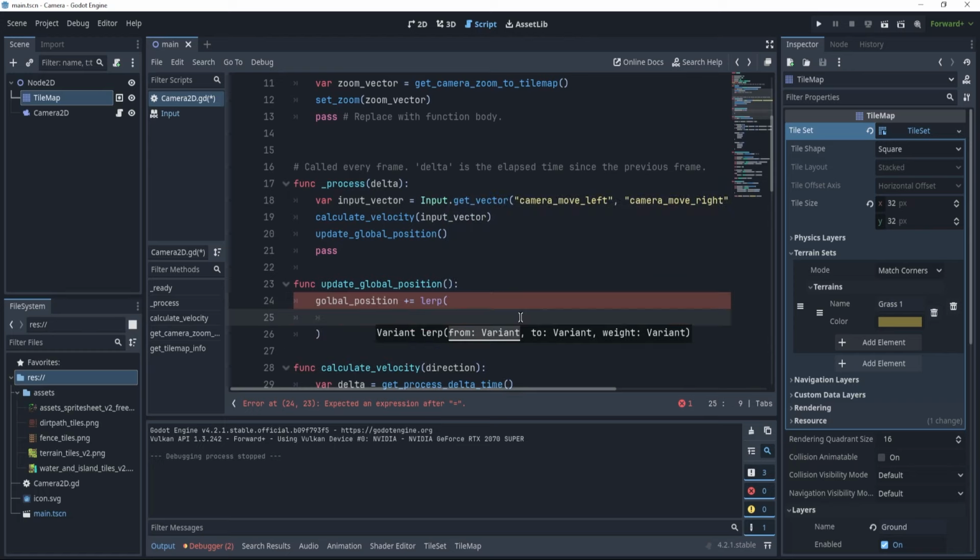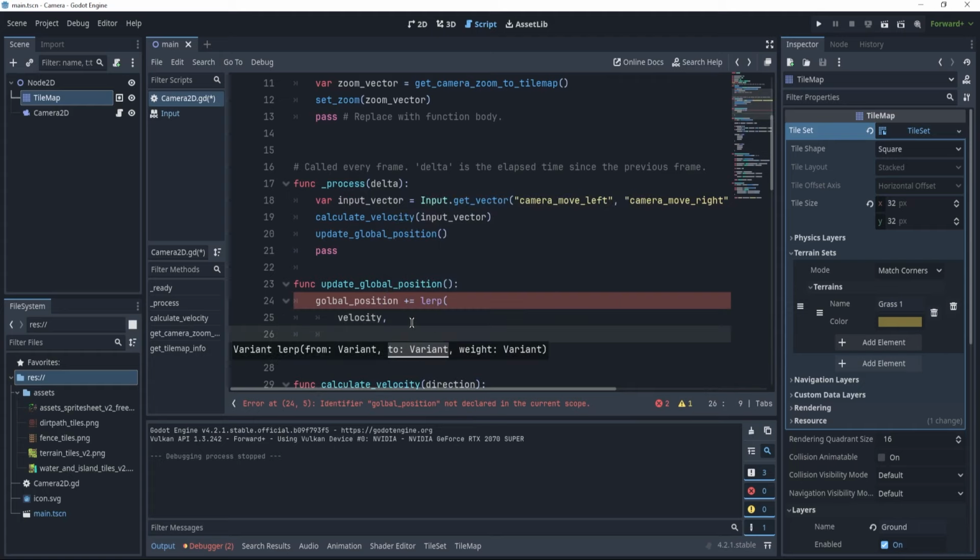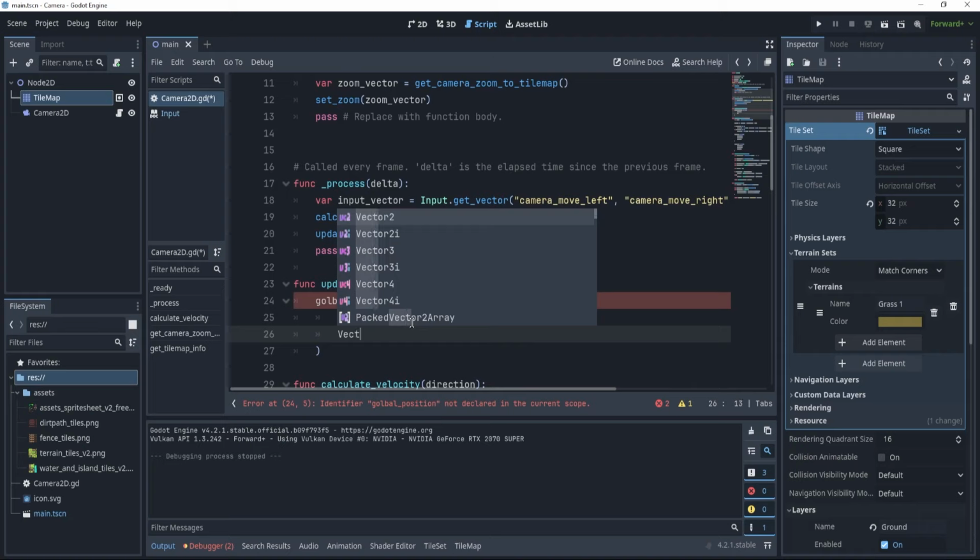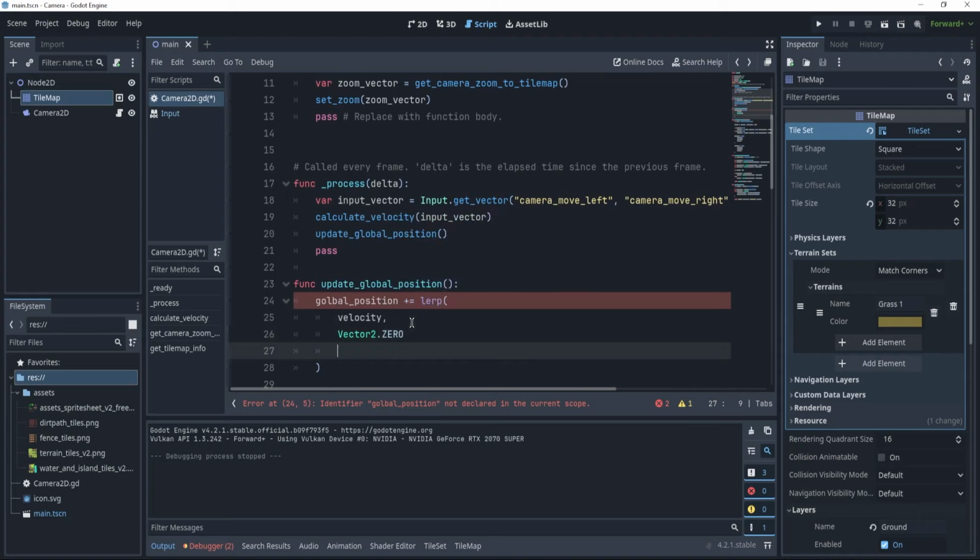And again, we are going to lerp between what? Between the vector velocity and vector 2.0. So we want to go from vector 2.0 to the velocity vector. So if we apply the improved lerp function, then we are going to say velocity first. And afterwards, we are going to say vector 2.0. And we will go with a rate of, I don't know, power of 2. And here again, some kind of falloff. Let's make this 32 multiplied by delta.